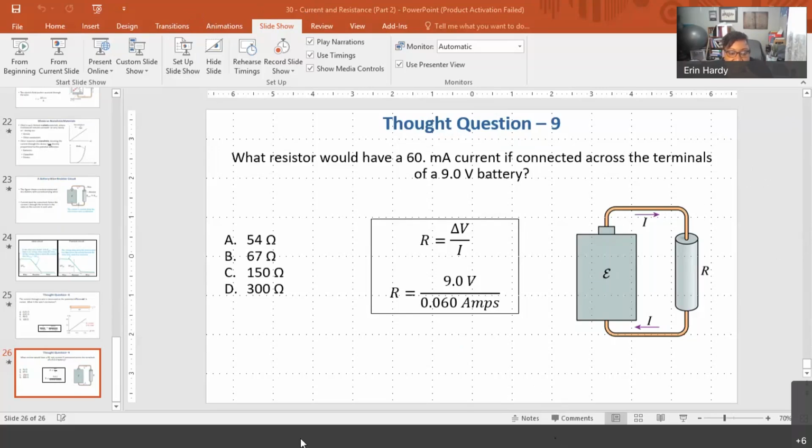Let's take a look at chapter 31. That'll give us a chance to actually do some problem solving, which I think makes it a little easier to kind of gain some confidence in these relationships, because they are sort of deceptively simple in a lot of ways.